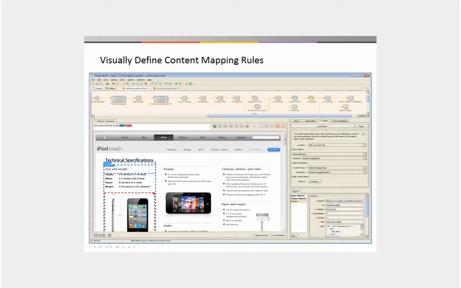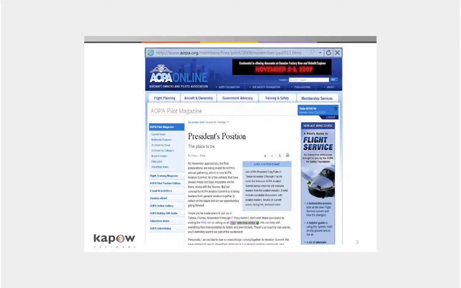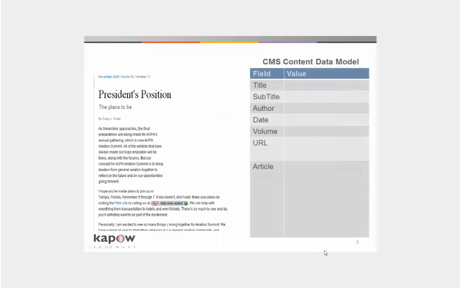We can extract visual components from the website, along with non-visual values such as metadata from the HTML or properties from the browser such as the URL. The content of interest is selected visually and mapped into a structured data object with attributes that you define.